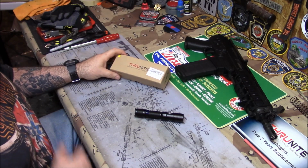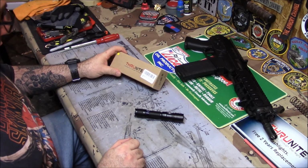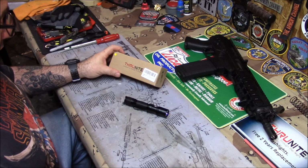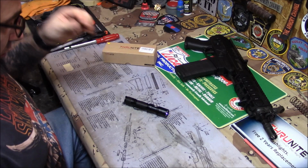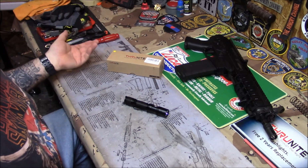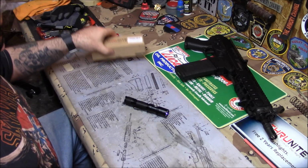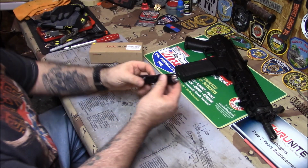This one, I know they all look the same, but watch, they all work a little bit differently, and they're all a little bit unique in a certain way. And someone will win this beautiful tactical flashlight. This is the TN12ED, and it's from Through Night. And there's their awesome packaging, like you always see it, very protective. One thing about their packaging, you never got to worry about getting a broken light from the UPS man or FedEx or the mailman, because this box is very hard and there's a lot of cushion inside. That's one thing that's cool about it, unless the light's defective.